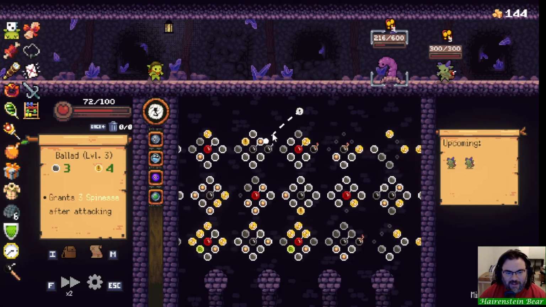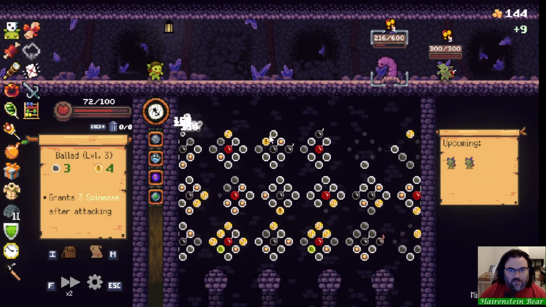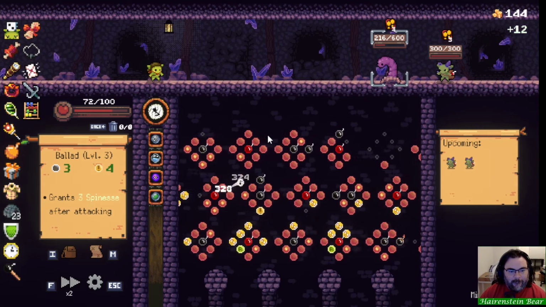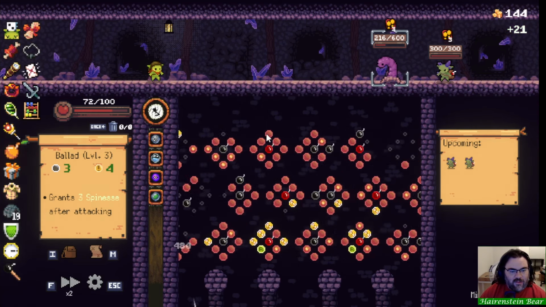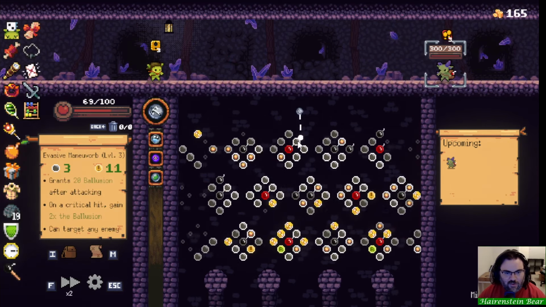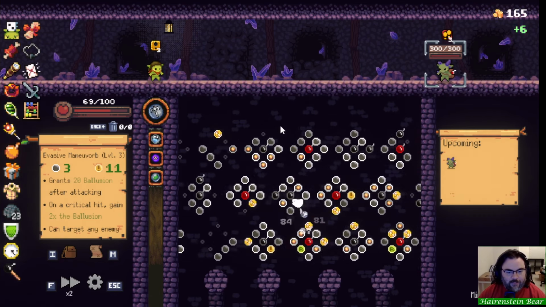Fucking A. That pig did 800 fucking damage. And it's making me a lot of money. Fuck yes. That was a lot of fucking damage too. That was like 630 damage from the ballad. God damn.